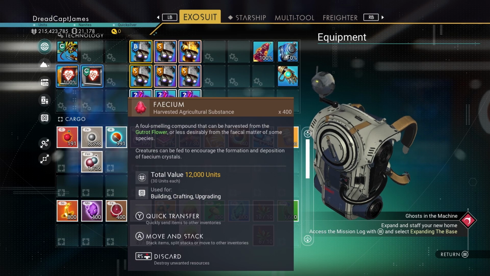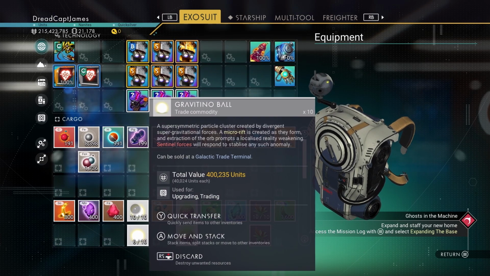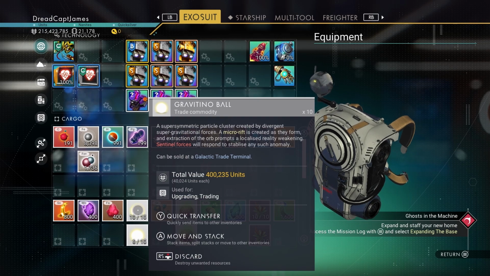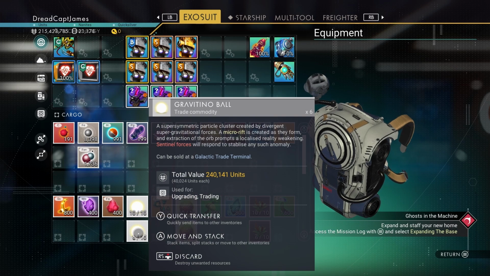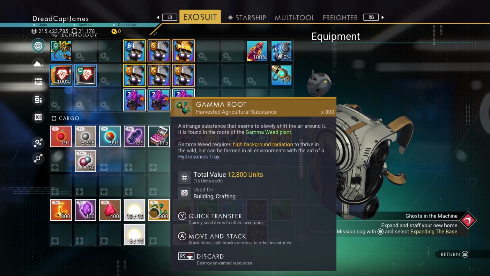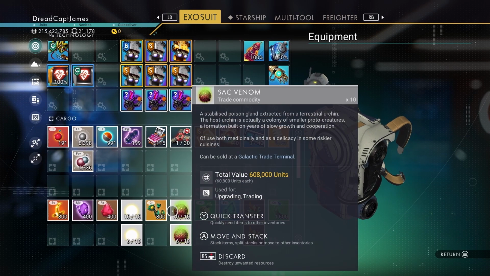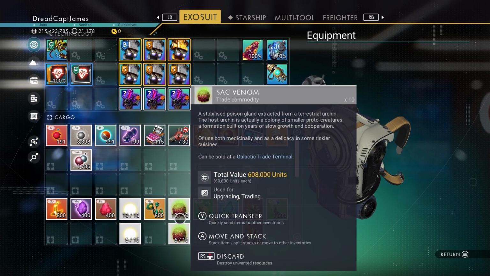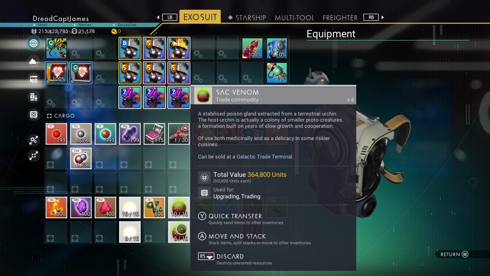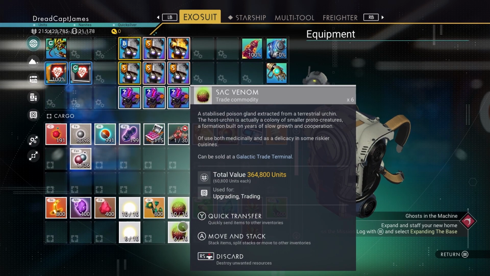Dacium produced 400 units worth 12,000 units. Gravitino balls produced 16 in total worth 640,376 units, which was staggering. Gamma root produced 800 units worth 12,800 units. In a stunning turn, sac venom produced 16 units and was worth 972,800 units. That means it's worth almost 1 million units per dome.